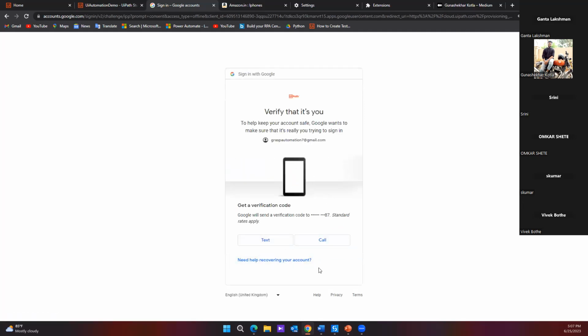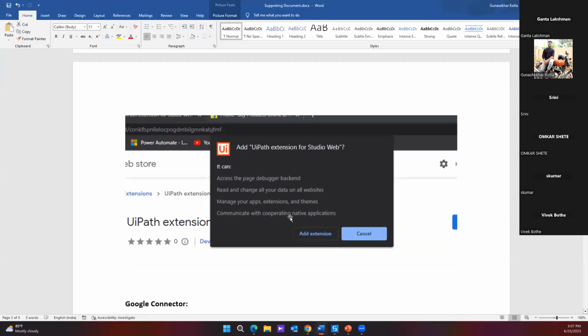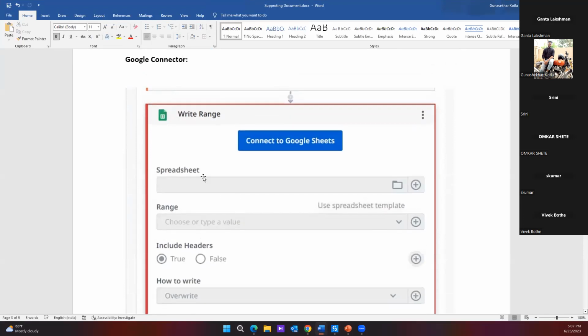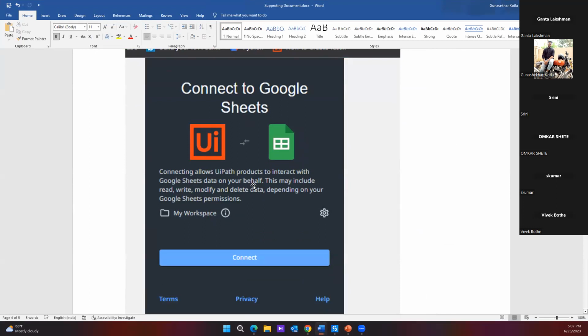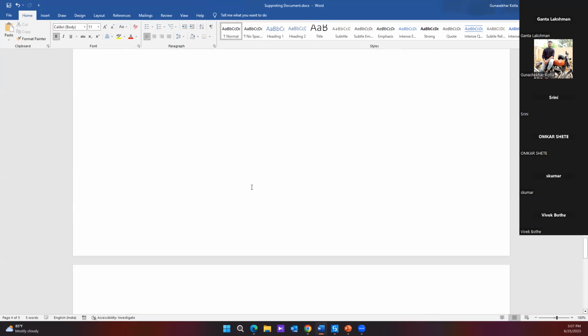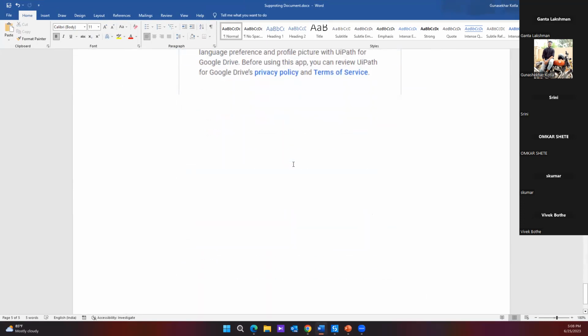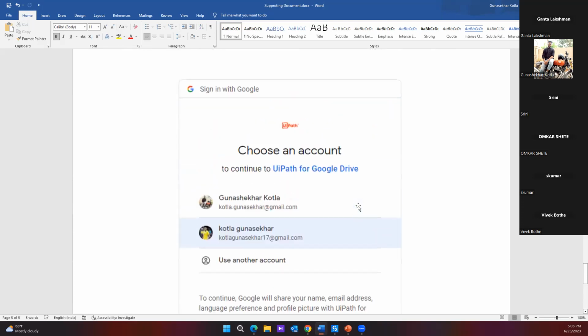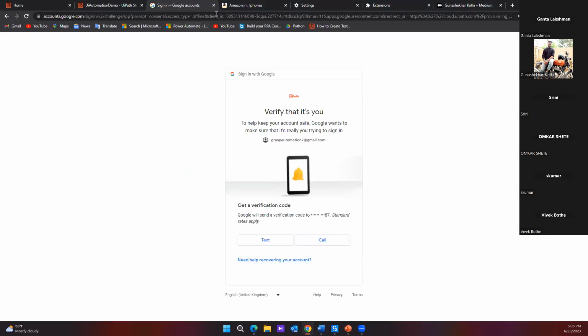Okay, fine. Yeah, I have a document for this. Wait. Okay, so once you click on connect to Google Sheet, it will ask you which mail ID or which user you wanted to connect, as you saw in your previous screen. Select that user, and then it will directly connect to that particular user, and you can see that connection there. Okay, now I don't want to do this.